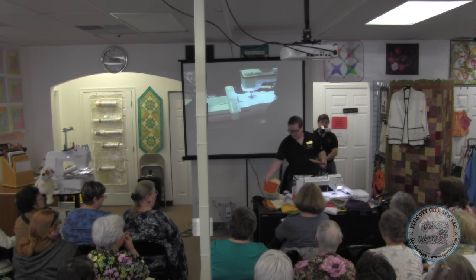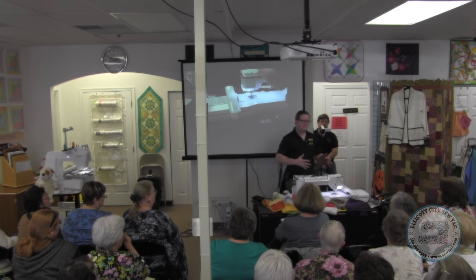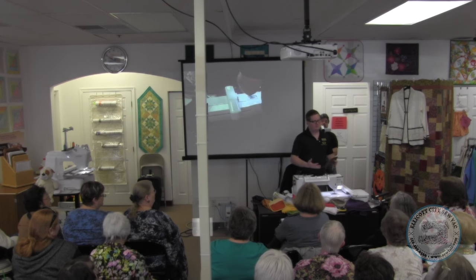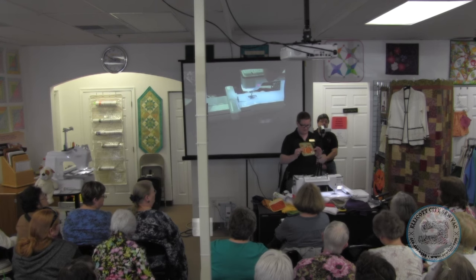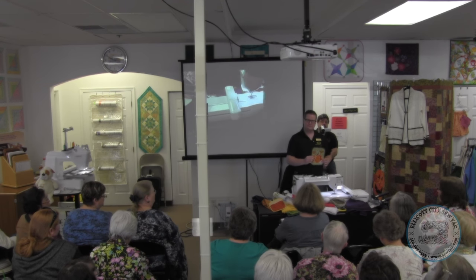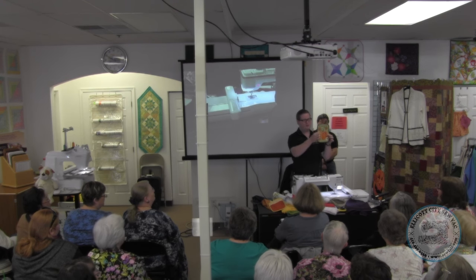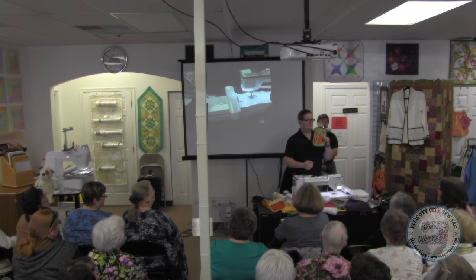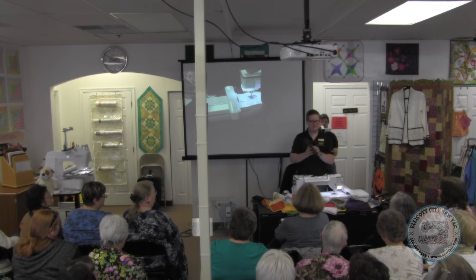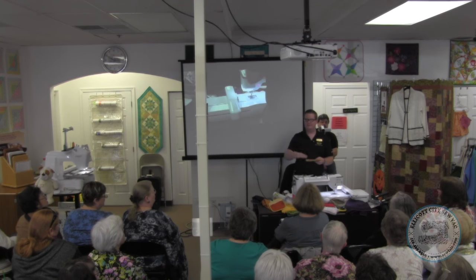Okay, and this machine, I know we're talking about hard-to-hoop items, but this machine makes items easy, because it is able to scan things in. So I thought to myself last night, you have this kind of cute pot holder. A little initial right there in the center would be great. I can just lay it onto my hoop with my sticky stabilizer, scan it right in, and place my initial right where I want it.